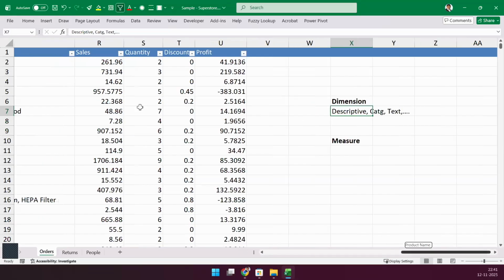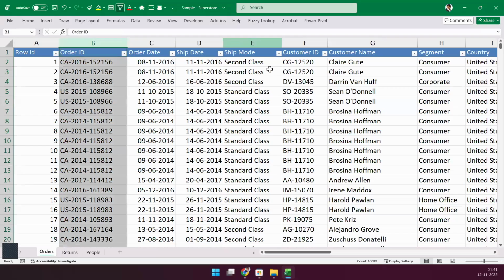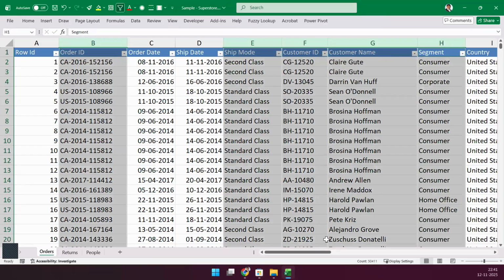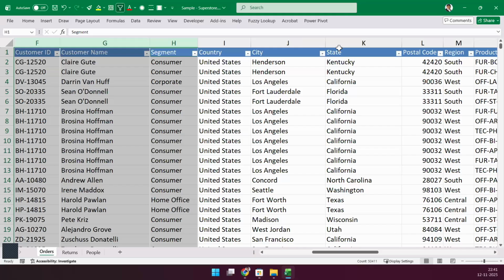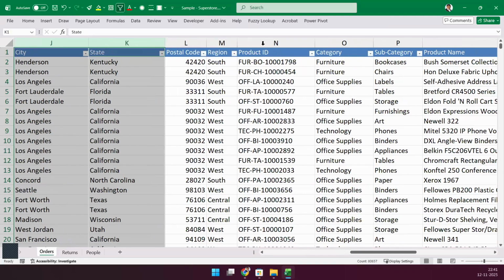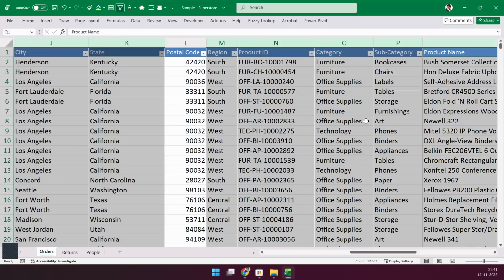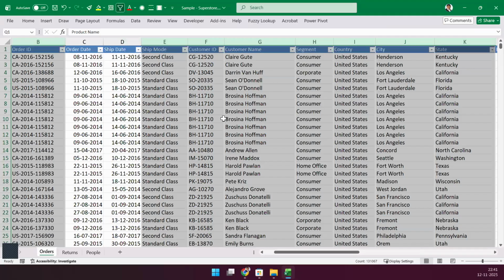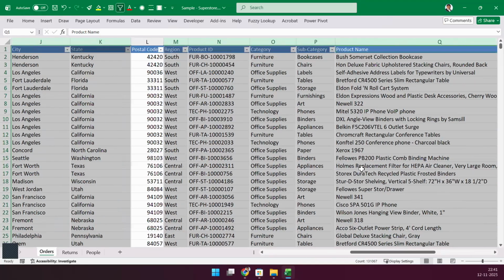So let's categorize this now. Order ID, ship mode, customer ID, customer name, segment, country, city, state, all of this is going to be dimensions for you. Getting it? Yes. All of those text values plus the alphanumerical values are going to be dimensions for you. Good. Fantastic. We'll come back to the dimension definition one more time. We'll have to revisit this for a lot of different cases, but this is what I want to highlight for the first time. Anything text in nature and anything alphanumerical, like ID columns, is going to be a dimension for you.